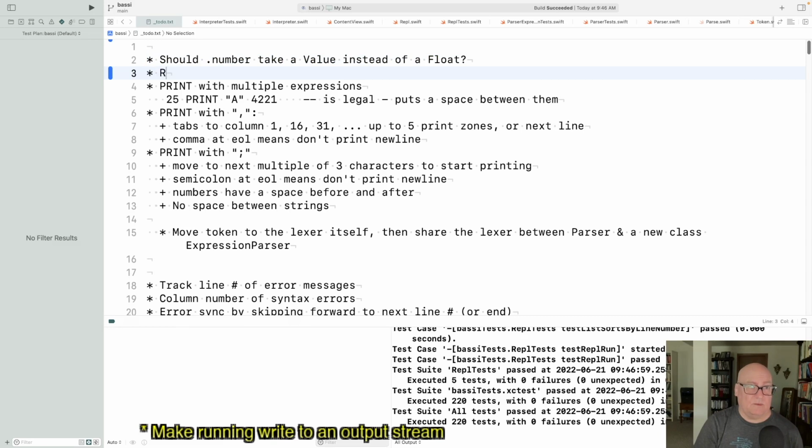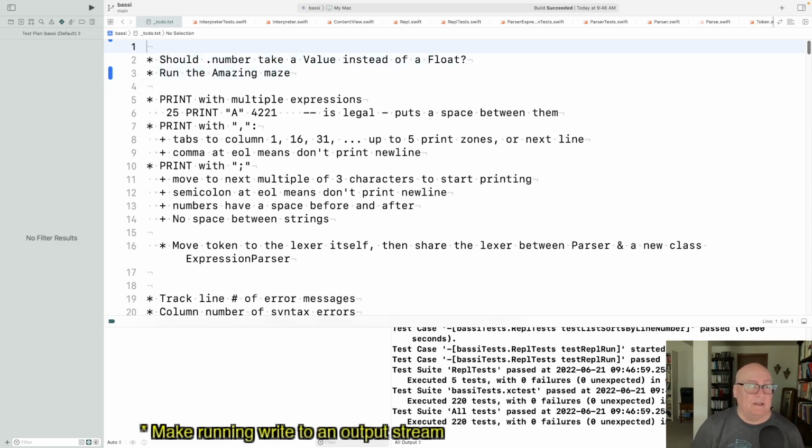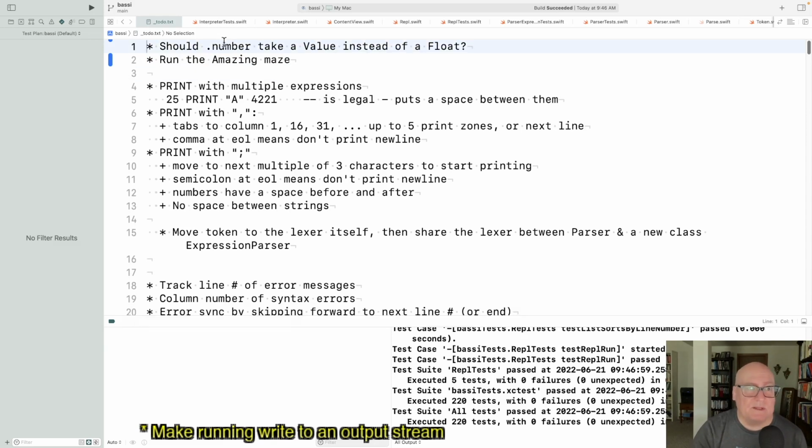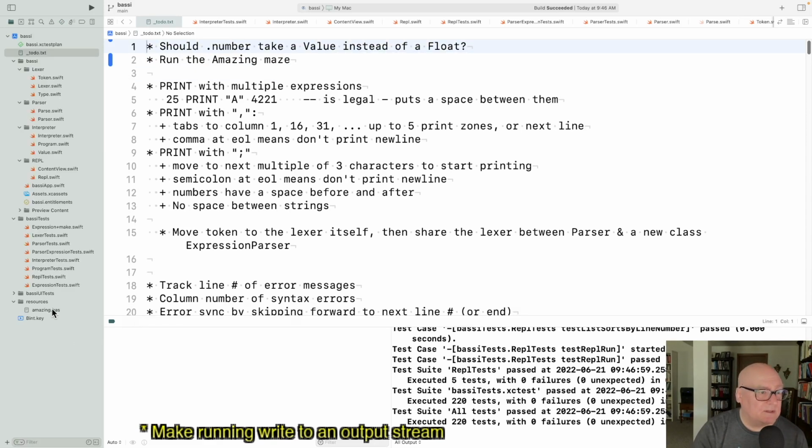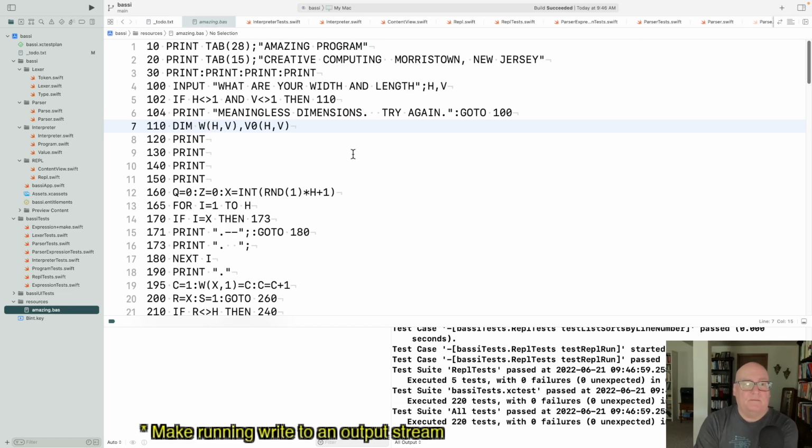let's run the amazing maze. I don't know if you've run across this program. I saved it somewhere here. It's an old program, early 80s, maybe earlier.